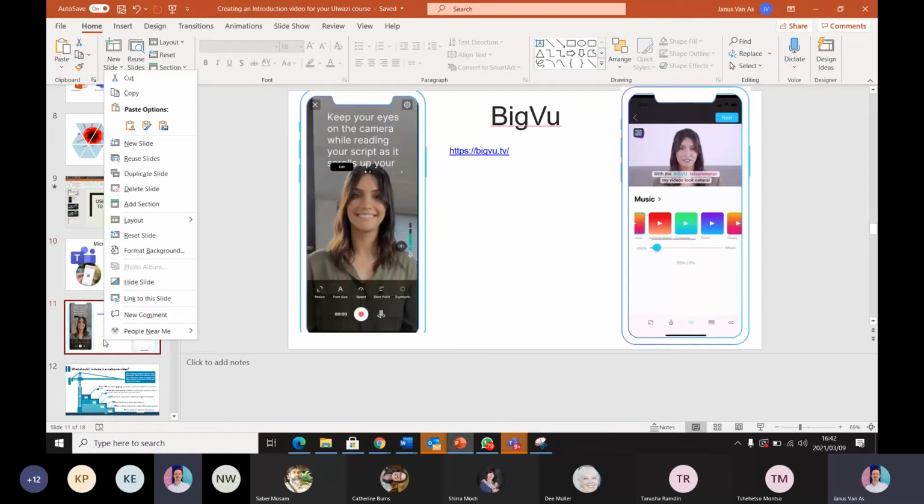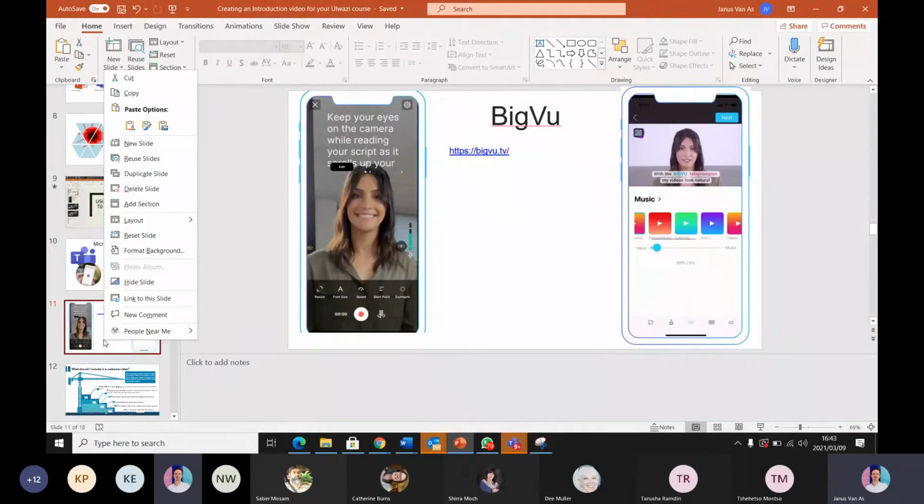Okay. Then the next one that I use the most: I bought a cheap ring light. These are LED ring lights that you buy on Takealot for between 200 and 400 Rand. It gives you good lighting, and then I add Big View to my phone and I record using that.